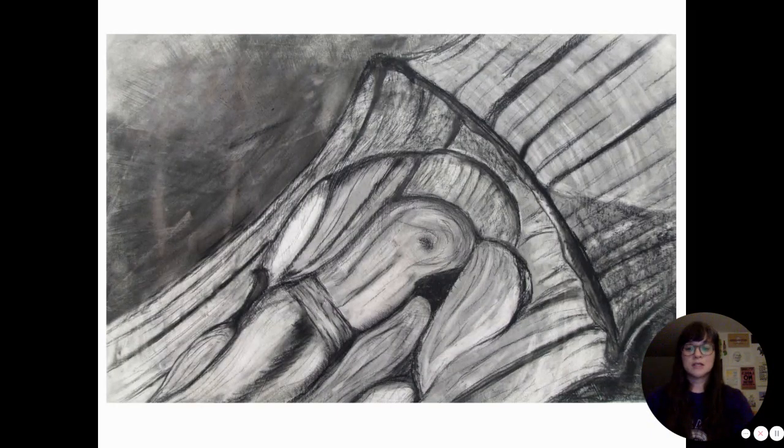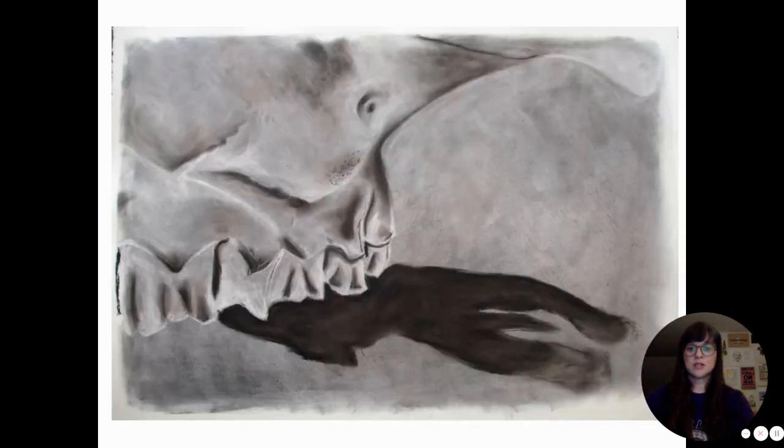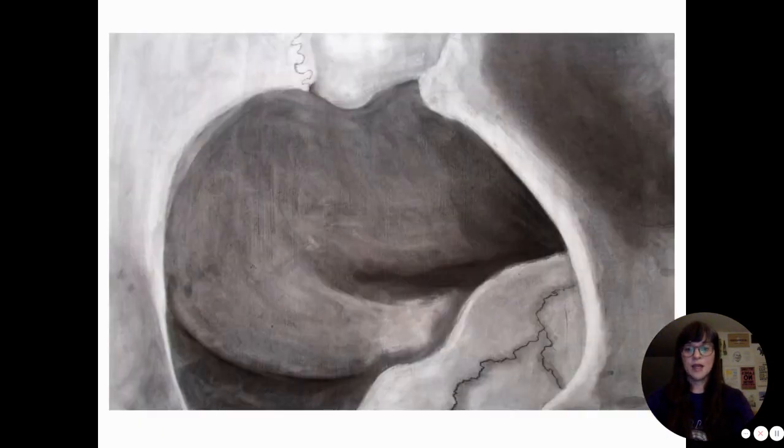Now, you could find these objects outside around the campus, but we also have a lot of these objects on the shelf in the studio. For instance, these bones. We have an art bin that's full of really nice little pine cones and pods. And I think there's a crab claw. There's a whole basket that's full of seashells. And if you take any of these sorts of objects, just remember that what I want to see in the end is not a drawing of a seashell or of a skull, but of a very specific area that you want to zoom in on.